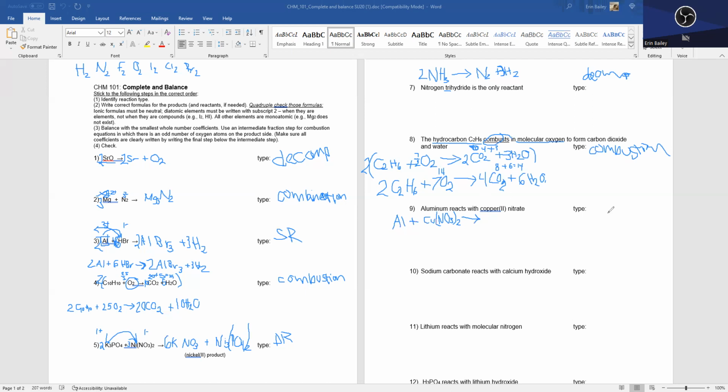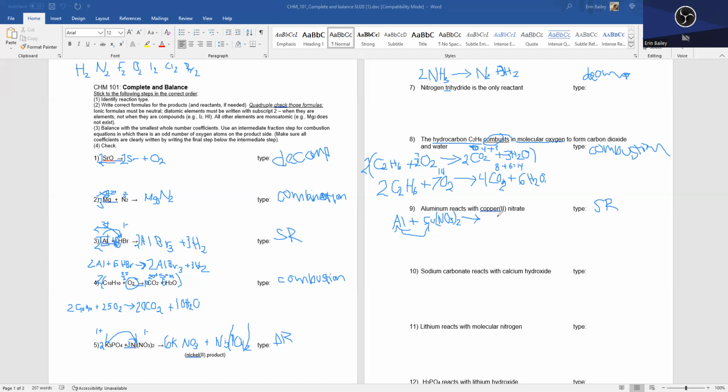I see this here, and I see these products, and I see one element plus 1 compound. I think that's going to be a single replacement, because these guys are going to switch. This one isn't going to be the one to switch; it's the anion. The cation, the positive charge, is going to be the one that says, no, let me bond with the negative guy. So those two are going to switch. That's going to be called a single replacement.